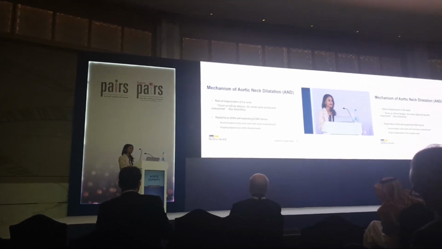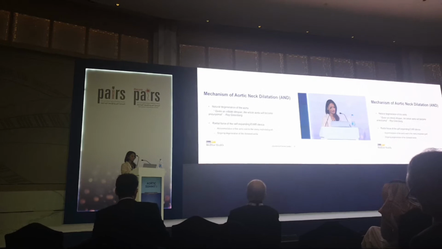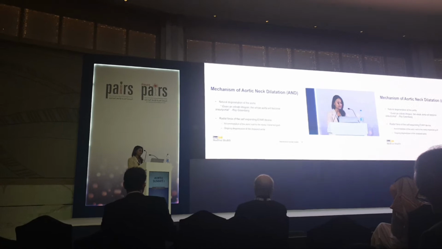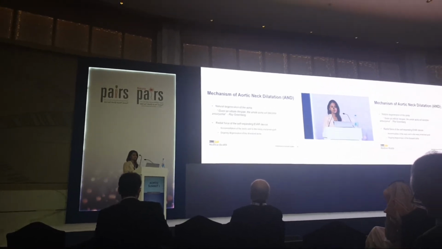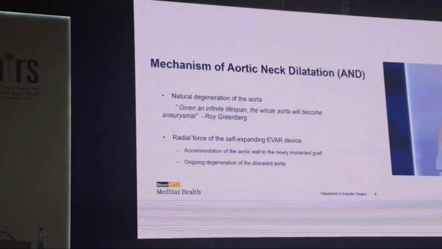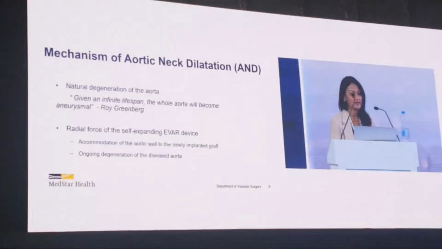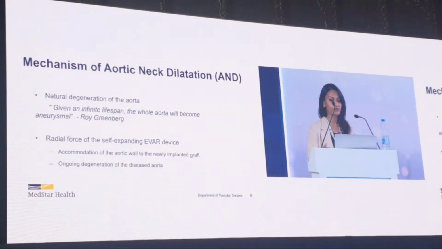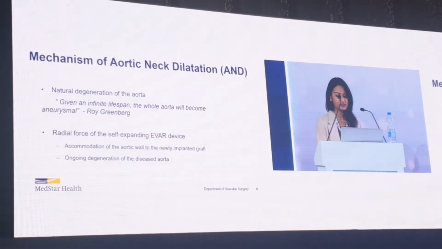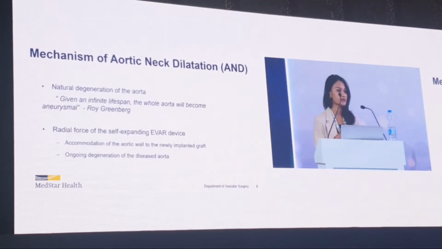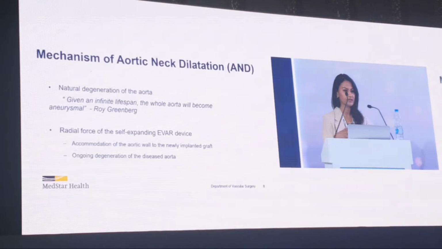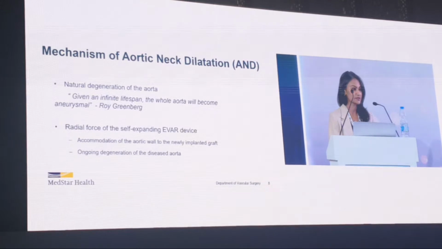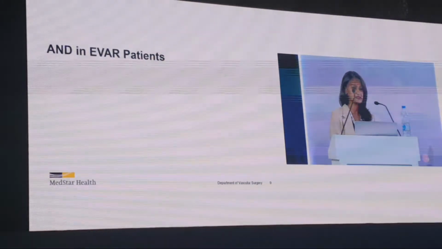Now, in addition to that, there is also the concept of aortic neck dilatation. Aortic neck dilatation in itself is a huge topic, and we could talk for hours about it. But just a brief overview, the natural degeneration of the aorta is a very well-known and well-studied process. In words of Roy Greenberg, given an infinite lifespan, the whole aorta will become aneurysmal. So with that in mind, when we deploy the EVAR devices, which are self-expanding stent grafts, you basically are creating some radial force, or exerting that radial force on the aortic wall itself as well. So that certainly does enhance or exaggerate the process of degeneration of the previously diseased aorta.